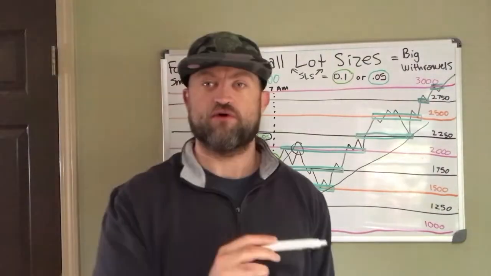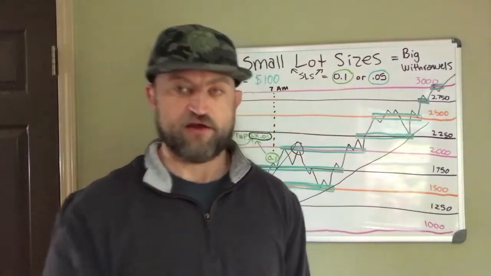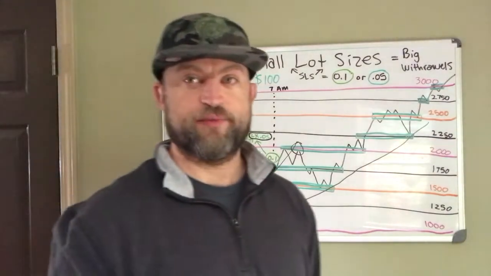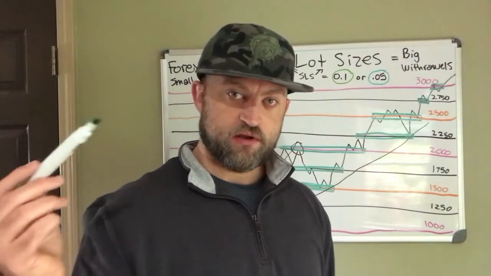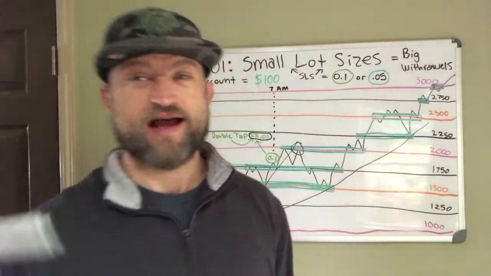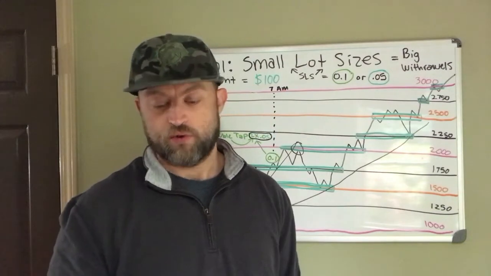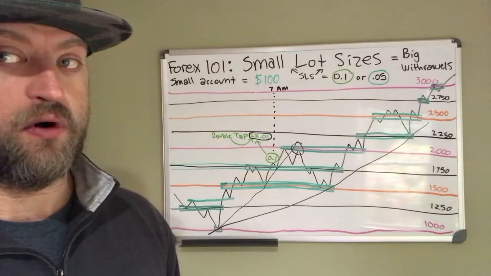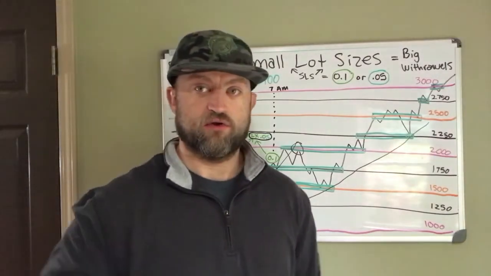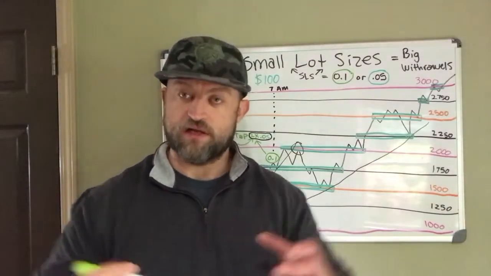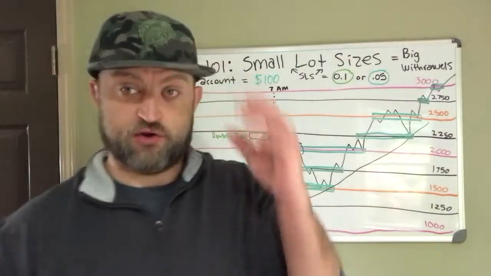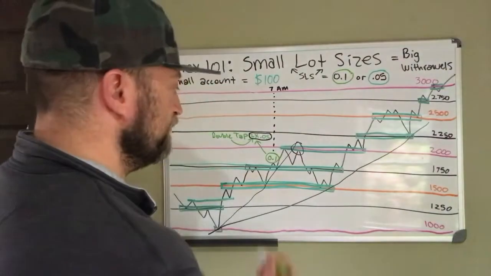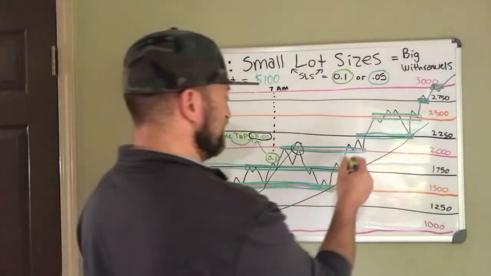And this is really where the real value of small lot sizes is, aside from everything I said already. One of the key things about it is basically the idea is not to double down, right? When you are in red, when you are losing money and you're bleeding, you don't want to bleed more, right? Because you got to think like your lifeblood, you have blood in your body that keeps you alive. And if you're bleeding, you don't want to risk more blood loss, right? So you may just want to sit back and chill and wait for it to get back above here.